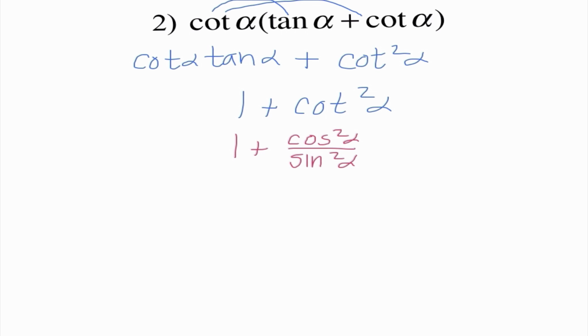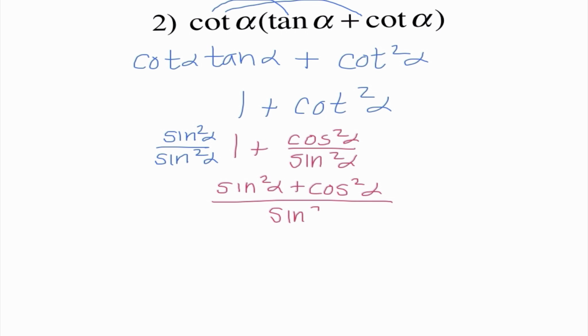Since I'm adding together two things, I know I need to get a common denominator. So I am multiplying by sine squared over sine squared, and I get sine squared plus cosine squared over our denominator, which is sine squared. And sine squared plus cosine squared should look familiar as well. That is one of my Pythagorean identities, and it's actually equal to 1. So I end up getting 1 over sine squared alpha, which is the same exact answer we got using the different method. Okay, so once again, I only need to use one way, but I want to stress that there are multiple things we can do to get to the correct answer.